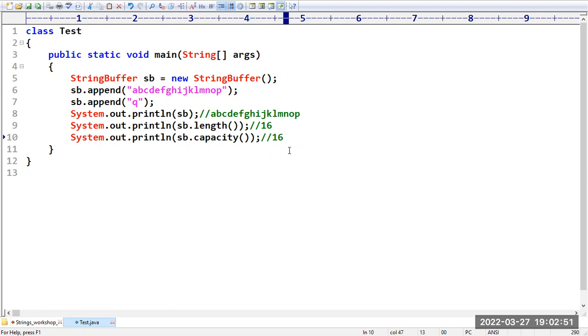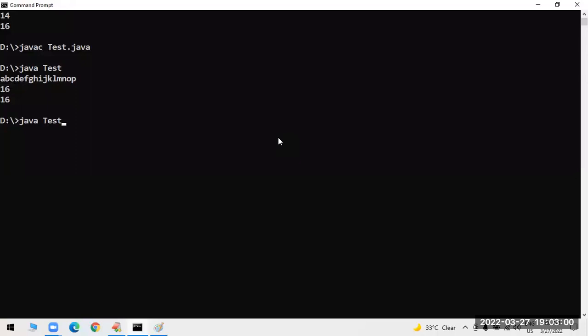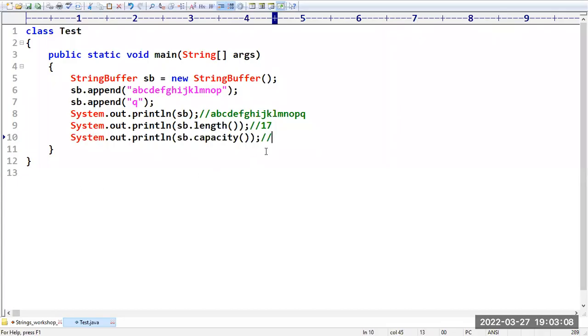Some new capacity will be there, and the length is 17. Let us see what is the new capacity that you are going to get. If I am not correct, we will get 34 as the capacity. Beautiful. So 34.